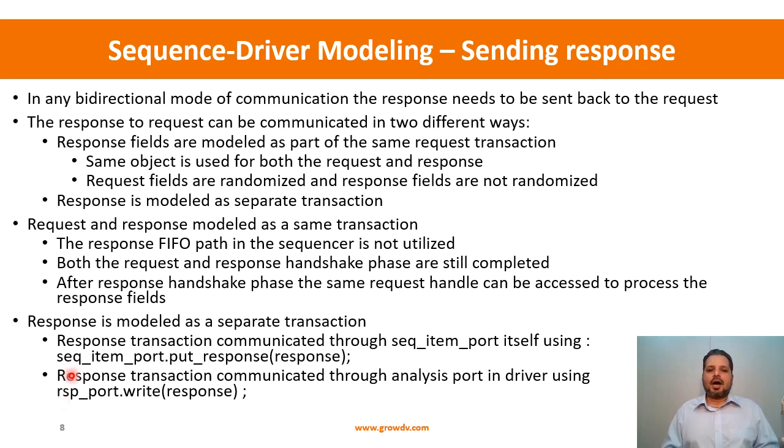So one is that the driver can do sequence item port dot put response and pass the response, or it can communicate the response transaction directly via the analysis port, using response port dot write and the response. But if you look internally within the UVM code, it will again come back and do the same thing. There are two ways of doing the same thing. As we have been discussing, there are always multiple ways of doing the same things.